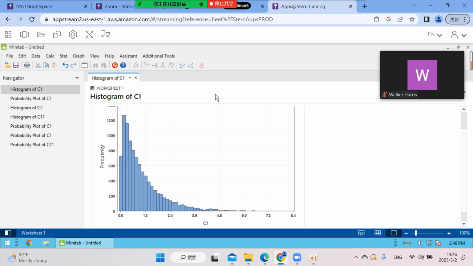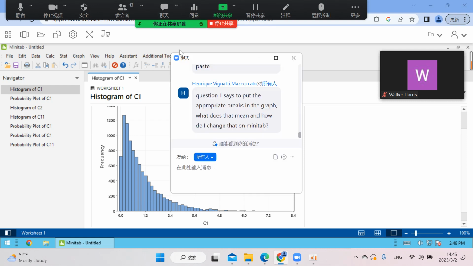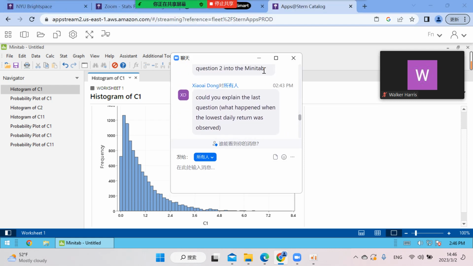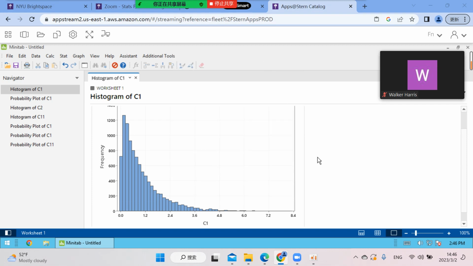And for the second problem, what happened? Let me see the question. What happened when the lowest daily return was observed? I think it happened in 1987. I might be wrong. It happened in 1987 or something, and it's called Black Monday.